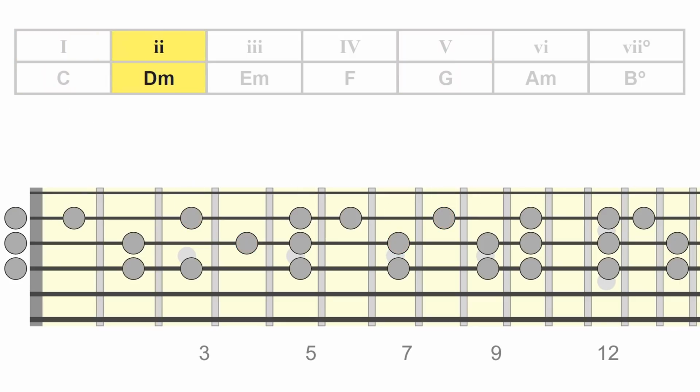Moving to the 2-chord D minor, forming new shapes around its natural colour tones.